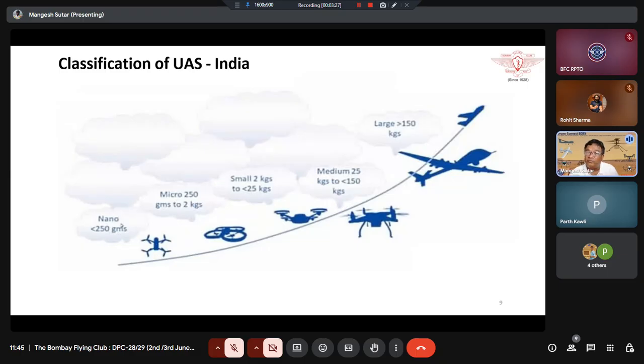You can upgrade from rotorcraft to hybrid. You can upgrade yourself from rotorcraft to aeroplane. Those categories also, as well as those classes also. In the month of July or August, DGCA is going to release BVLOS regulations. Currently your license is valid only for VLOS conditions. But once they release the regulation for BVLOS, you can upgrade yourself to a BVLOS rules license.